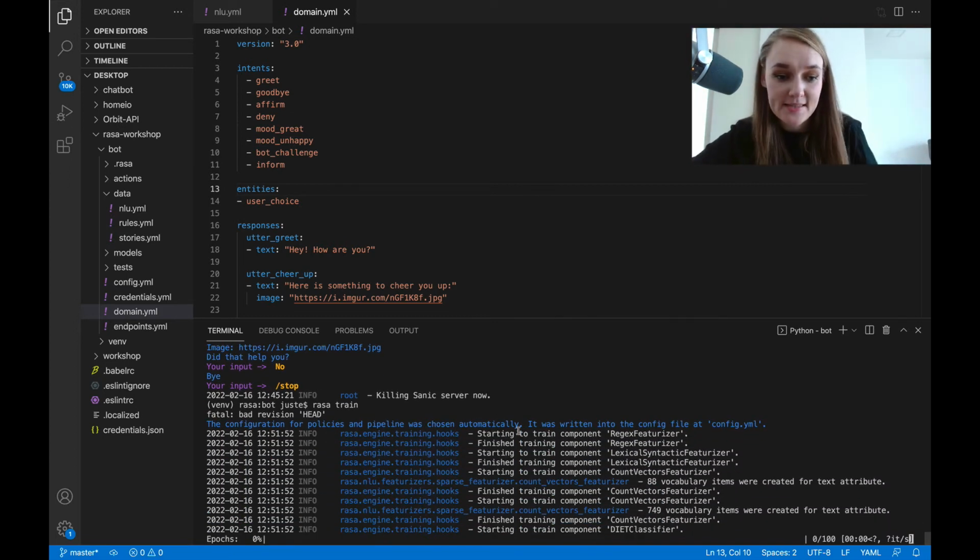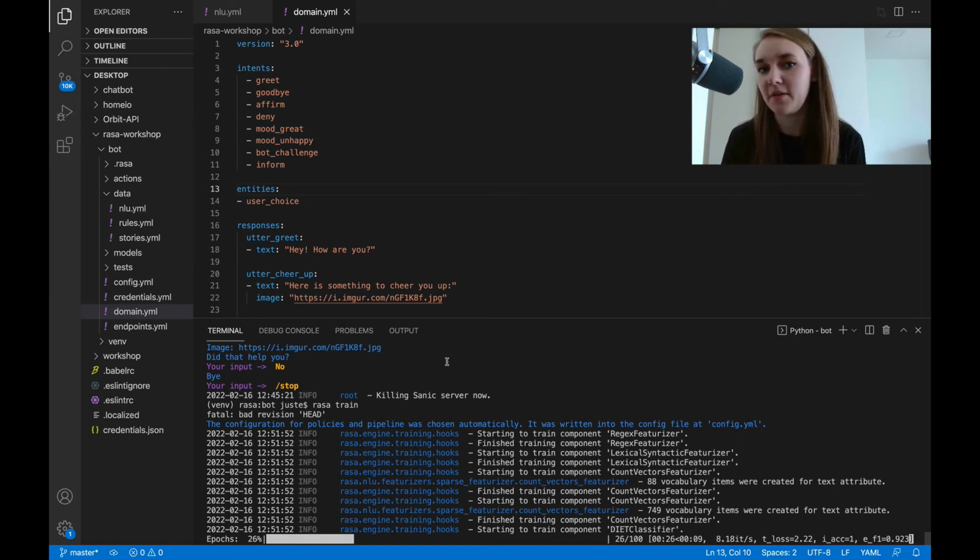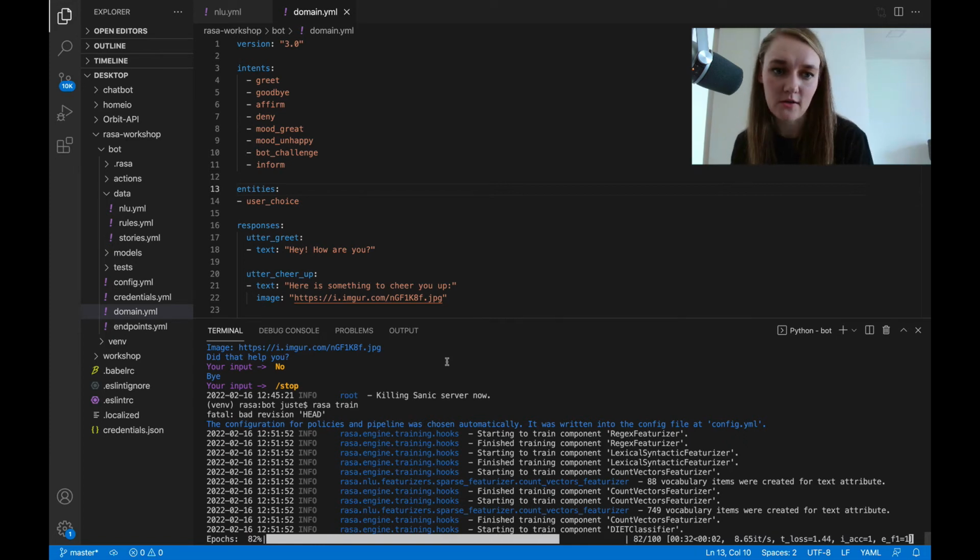So in a few seconds, the NLU model will be retrained, and we can actually test if our assistant is able to understand the inform input. So that will be another really good learning for you, because you can learn how to retrain the models and how to test them. So just like previous time, we will have to just wait a few seconds, but that should not be very long.